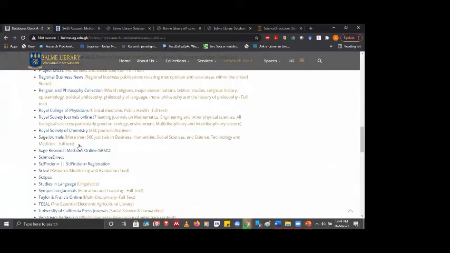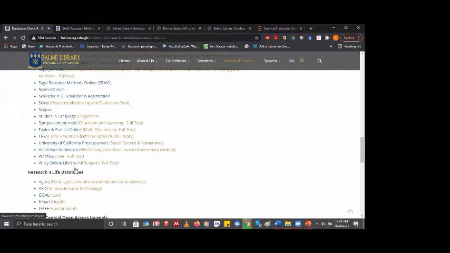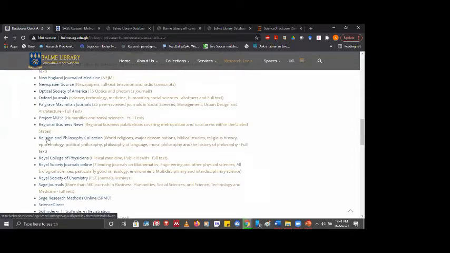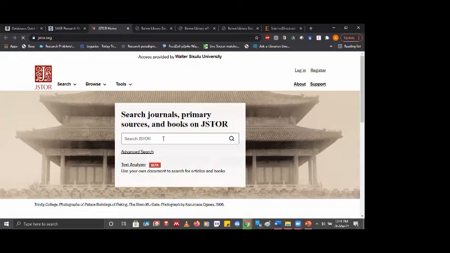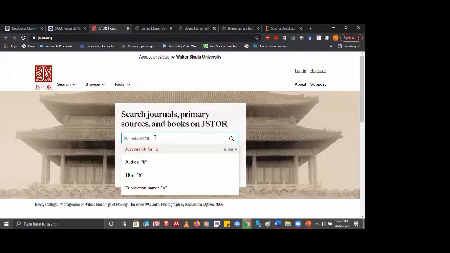Also JSTOR, I normally like to touch on it for students who will probably have need of it. We can't do all of them, so I'm going to touch on a few and then we'll do some searching. For those who have need of older content, JSTOR contains both new and older content. The interfaces differ a bit by design, but it's basically the same if you need to search. So if I come here and I need something, not on COVID, but let's say small business financing.